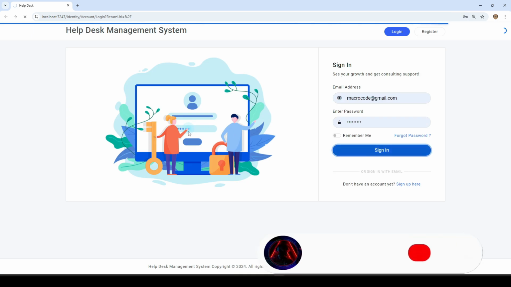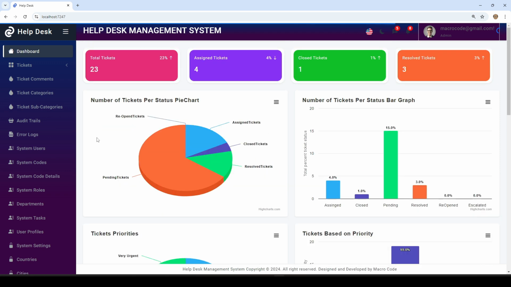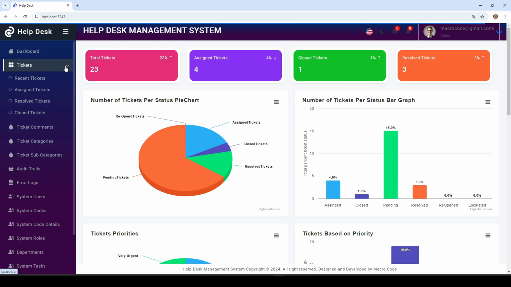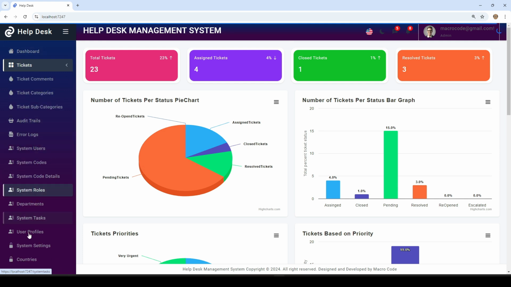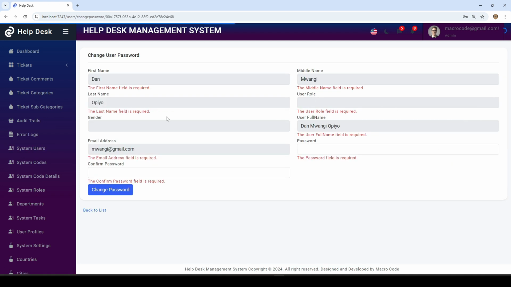So let me just sign in. And if I sign in, you'll notice that I have here, so I can go here and do, so let's just go to users. So system users. So if I go to change password, you'll notice that I have my user here, full name, user role and gender are not there.